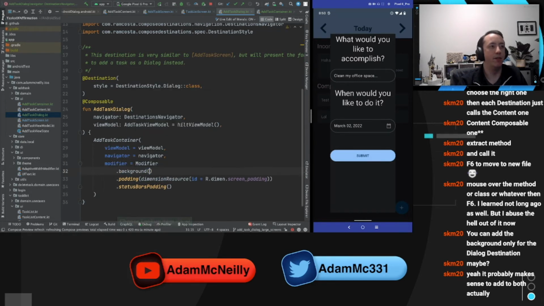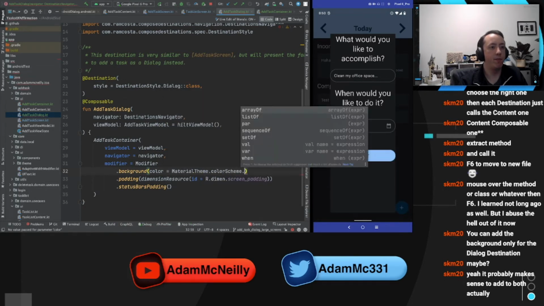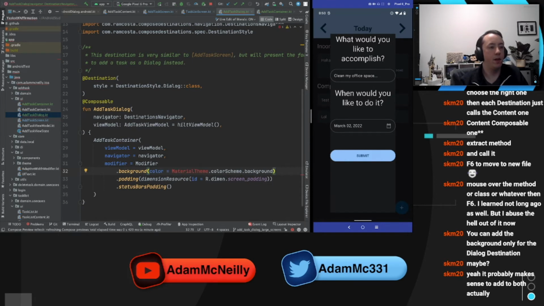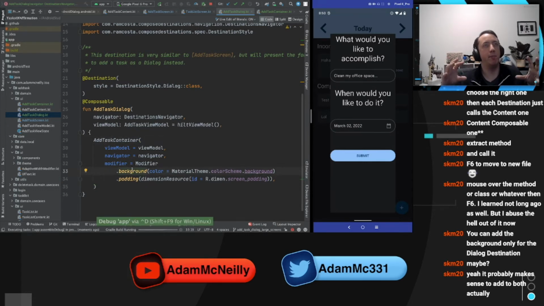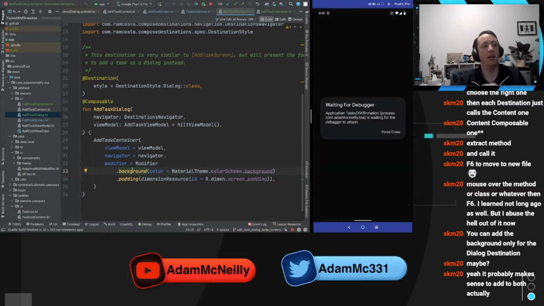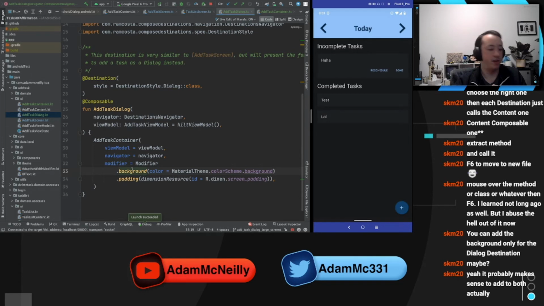That might be part of it, because I know order matters. And I can get rid of status bars padding. Let's try this. This might be enough. Set the background, add some padding. I'm not sure if the compose destinations style gives it spacing from the window background by itself. That might be true. Let's see what we get.